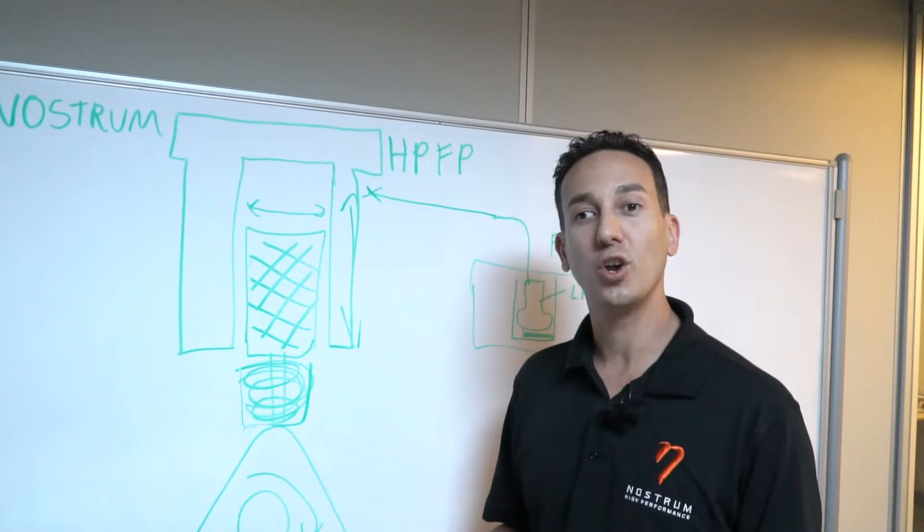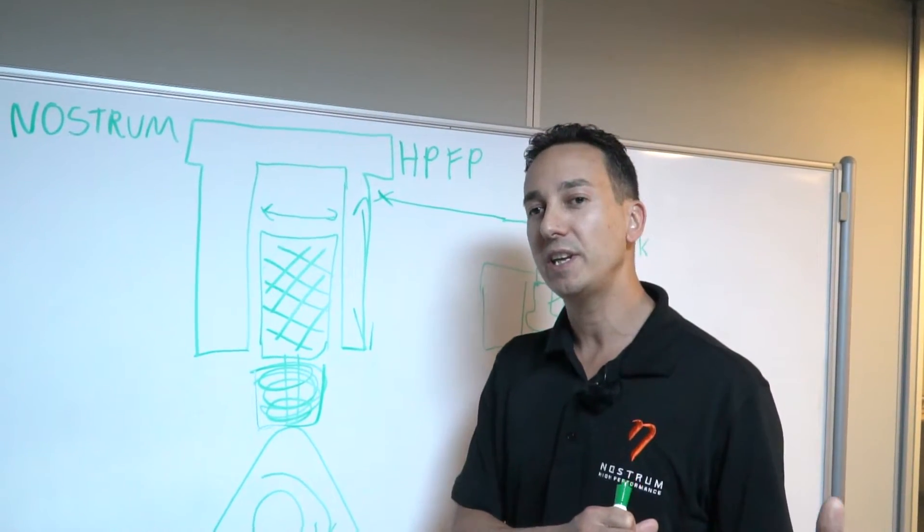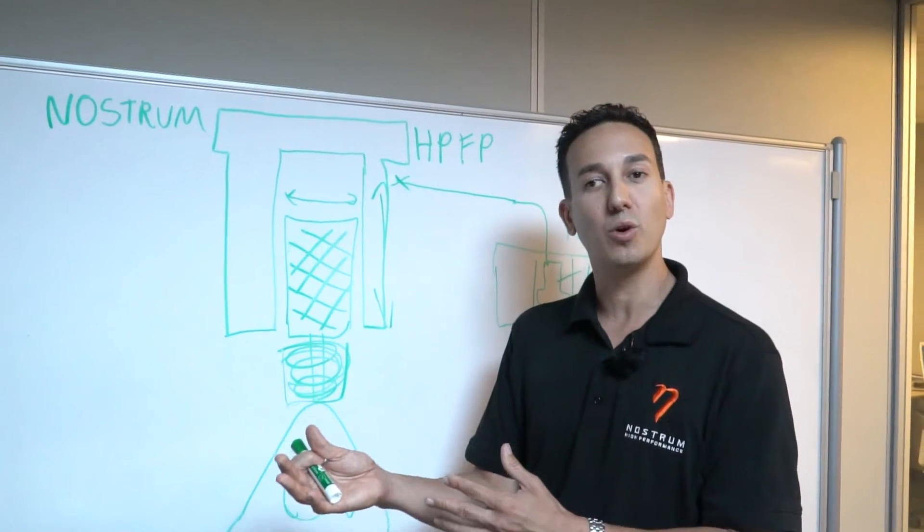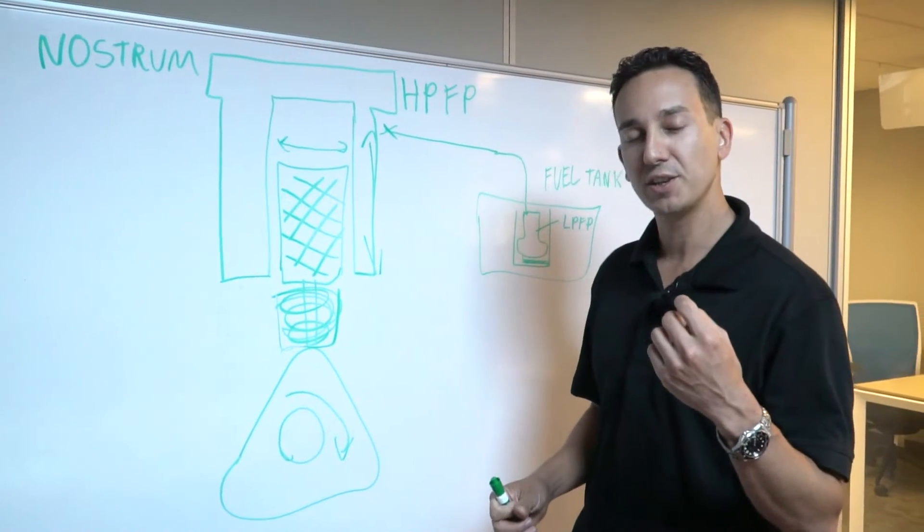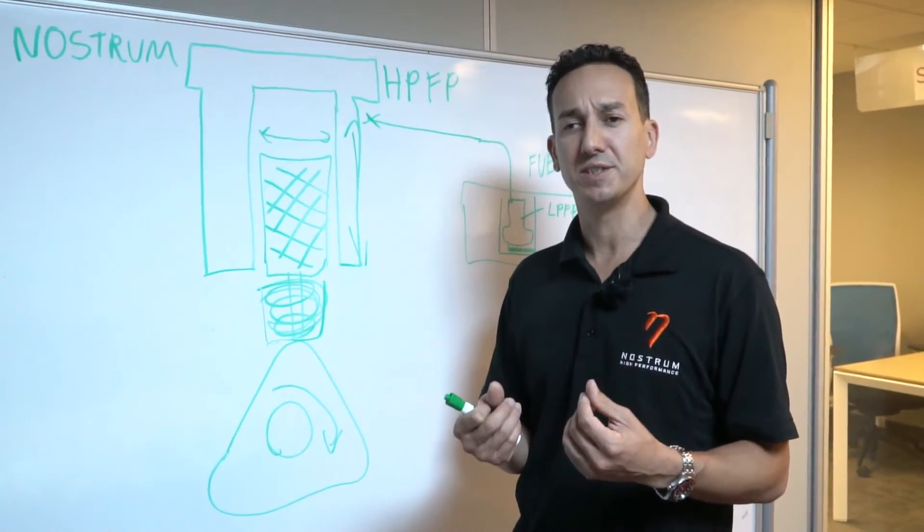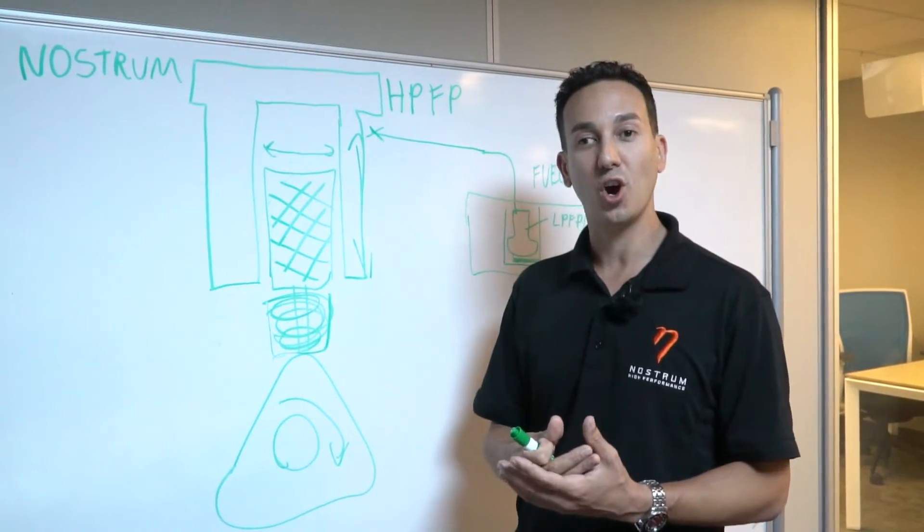And these things are not always soluble in ethanol. So as you blend in between E85 and E0 or E10, some of the additives tend to come out of solution. And these are the slimy substances that you sometimes see in your fuel tank clogging up the inlet sock of the fuel pump.